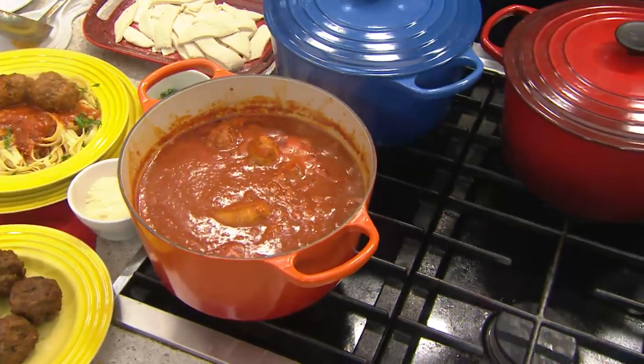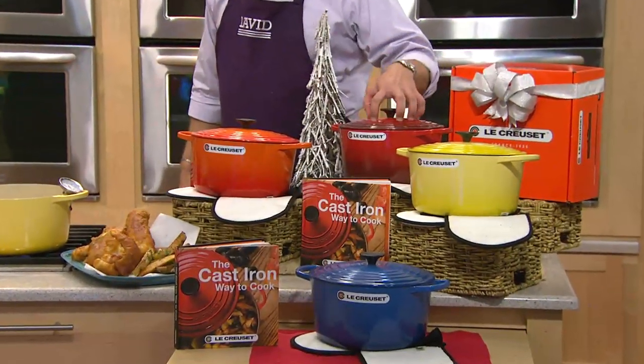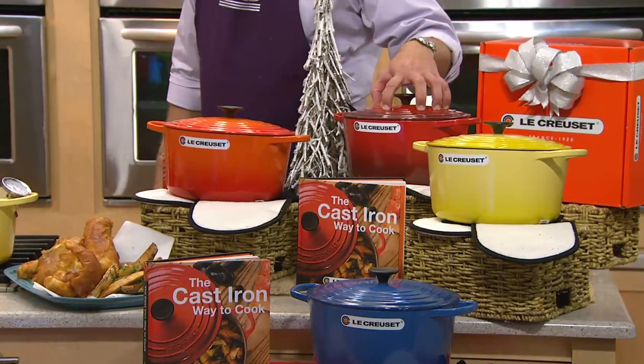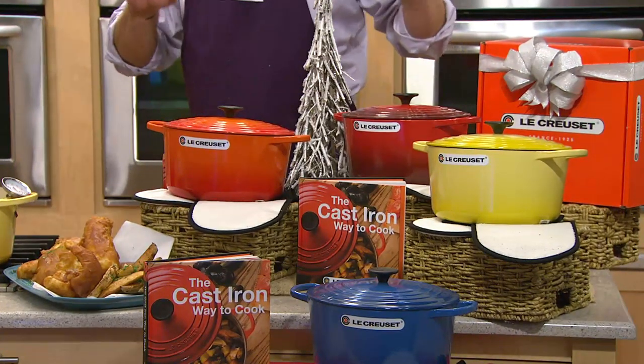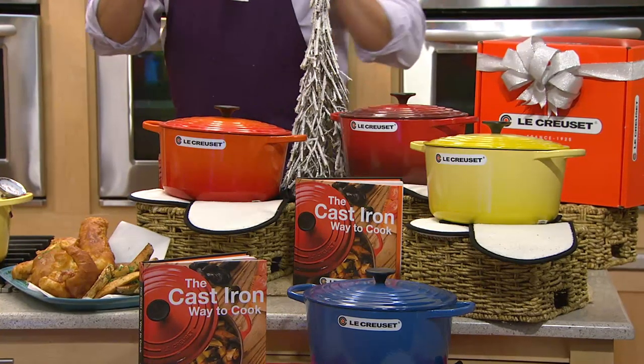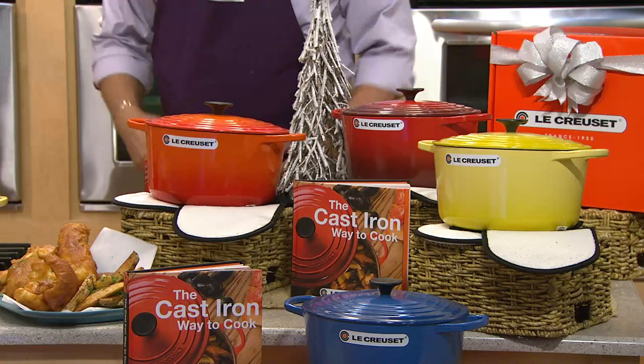They will be beautiful together. The one from Wednesday was just over 5 quarts; this one is a full 6.5 quarts — the number one size they sell in Europe. This is not even available yet in the U.S. except on QVC — Le Creuset was able to make this available just to us first, and that's why we can bring it to you at this remarkable price.